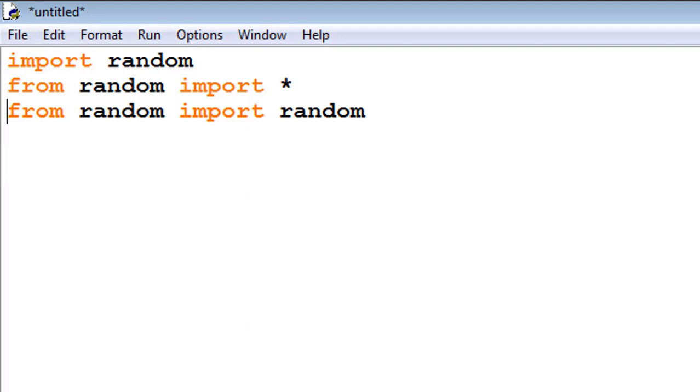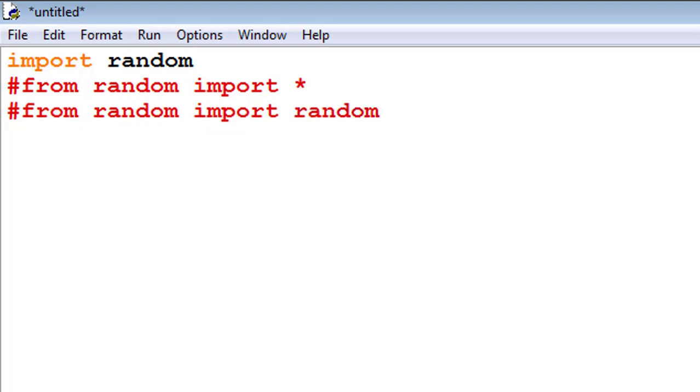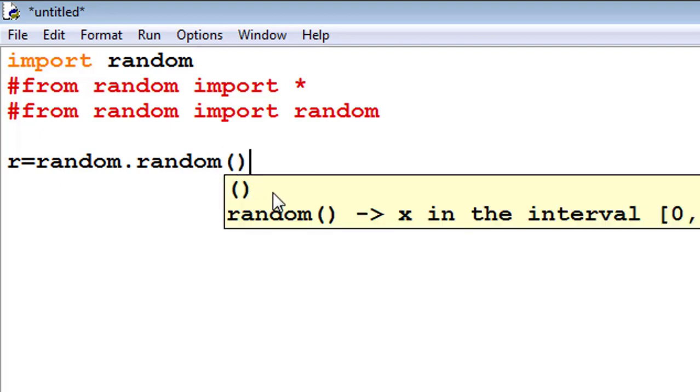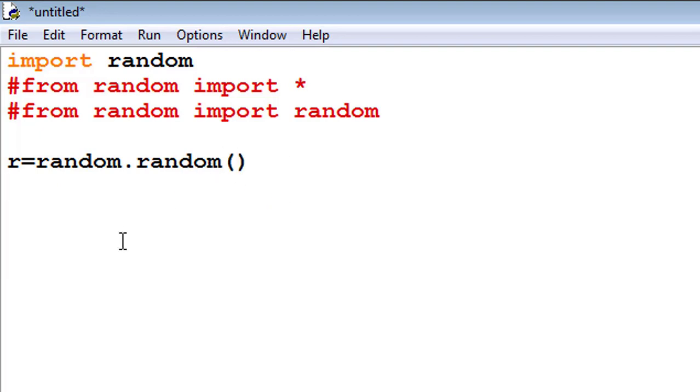First we discuss the first one. So I put a comment. Friends, I import a module random, and here is a function random. For this I have to use the module name, dot, function name. First this is the module name and this is the function name.